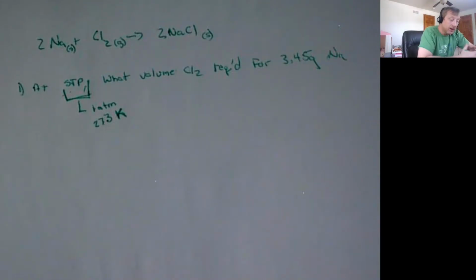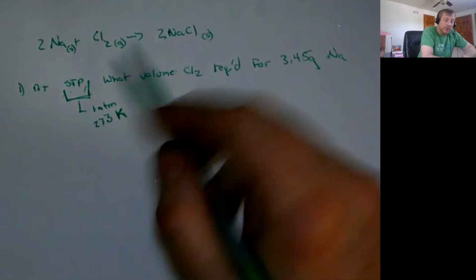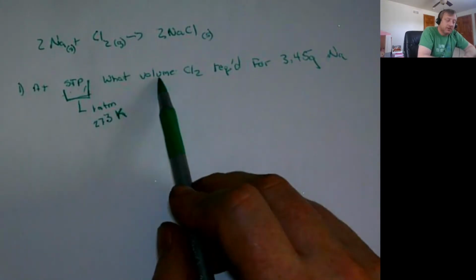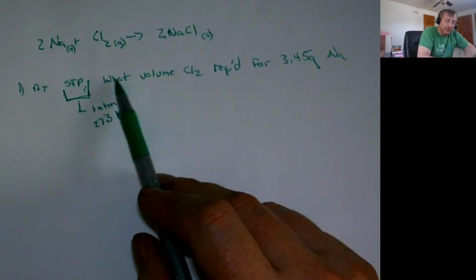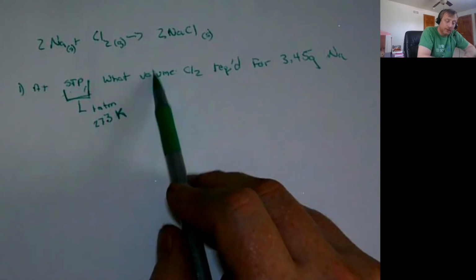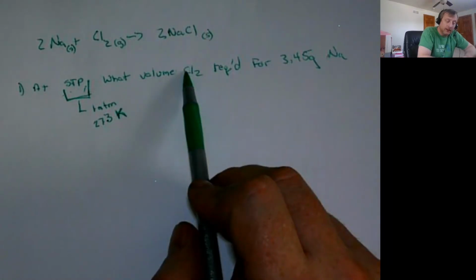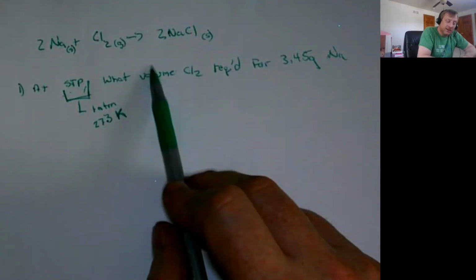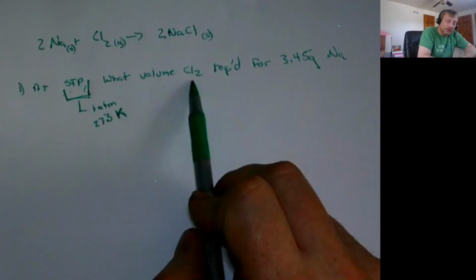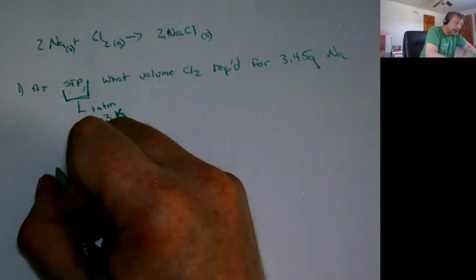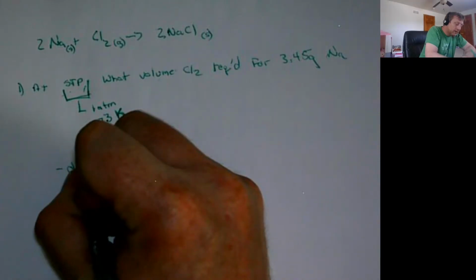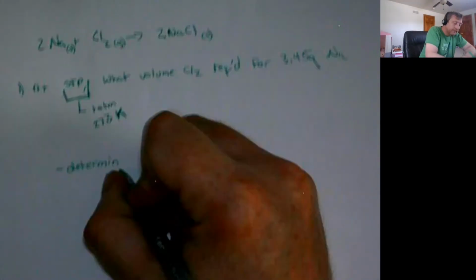Okay. So now, as I said earlier, the only new step in this gas law stoichiometry is going from moles to volume. And so in this problem, the new learning is going to be taking the step of moles of chlorine to volume of chlorine. Well, in order to take that new step, we need to have the moles of chlorine. So our first goal is to determine the number of moles of chlorine necessary.